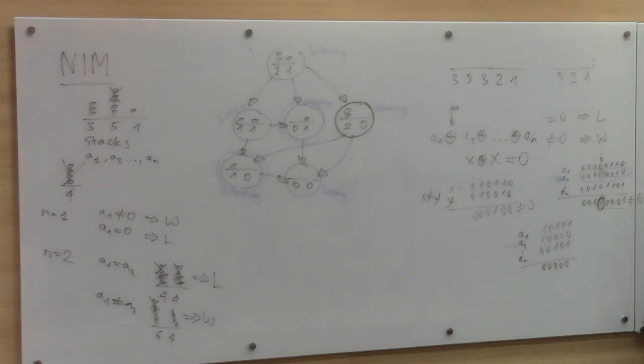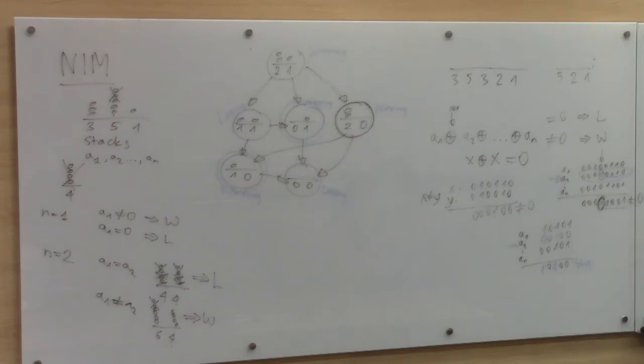So for instance, here this bit must change from 1 to 0, and at least one of these bits must change from 0 to 1. But basically, there's at least one column in which we have a change, so the number of ones changes from even to odd. So we know that we will have at least one bit set in this value. So we know that this value is not equal to 0.